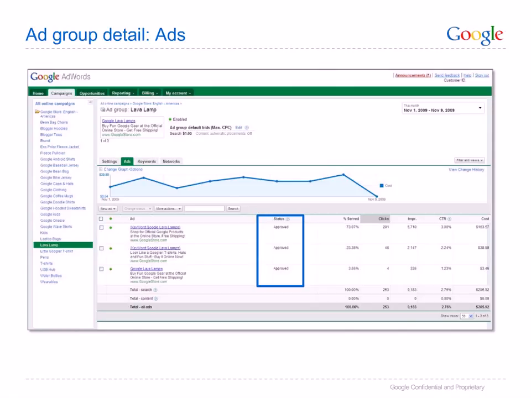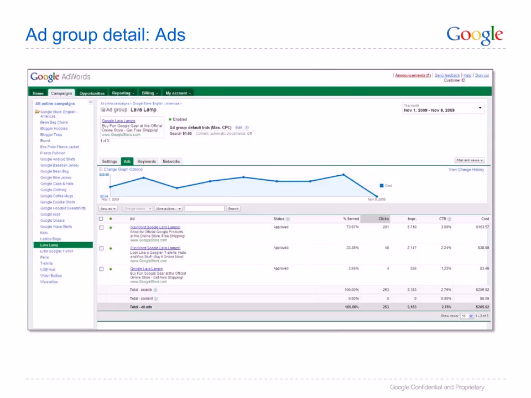Some ads won't run until they've been through this review, and the status here will tell you whether they've been reviewed and approved. So, to understand what ad text works with your customers, it's a good idea to test a couple of different ads in each ad group. This will give you a good understanding of what your customers respond to. The results are sometimes surprising. Often, just changing the ad title can have dramatic results.